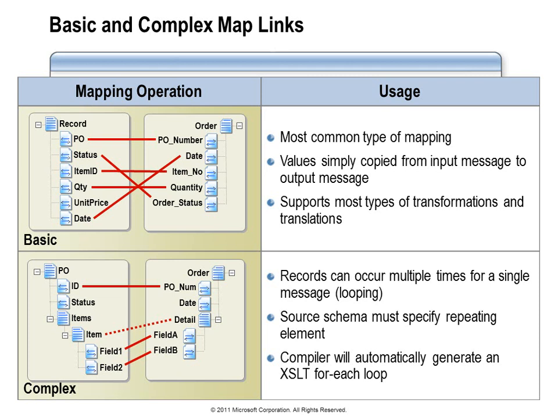Another thing to note here is that this behavior is taken from the source schema. If, for whatever reason, we mapped a field in the source schema that could occur multiple times to a field in the destination schema that should not occur multiple times, our map will still end up with that loop, and so our map could end up producing an invalid document as output. So in short, the BizTalk map compiler will automatically implement this type of looping for you, and it's usually what you want. But if things aren't behaving as expected, you actually need to revisit the schemas themselves and make corrections there for your map to work correctly.